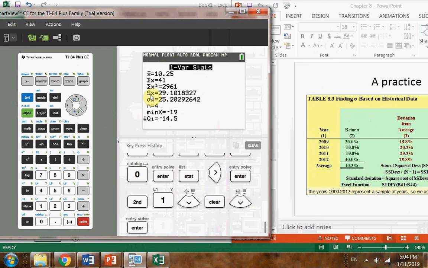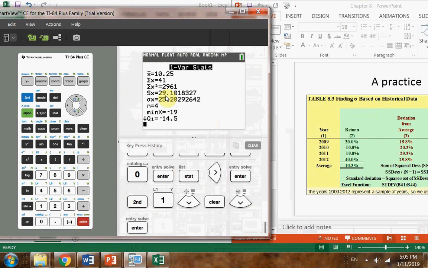S stands for sample. If you just have a sample of data out of the population, for example, if these 4 years from 09 to 12 are just a limited number of years for the existence of the firm. This firm may exist for 20 years or 30 years, but we only pick the 4 years for analysis. So this is just a sample. If that's the case, you are going to use SX. You just use a sample for analysis, so the degree of freedom gets reduced by 1. That's from your statistics class.